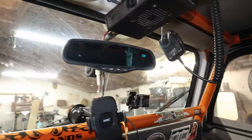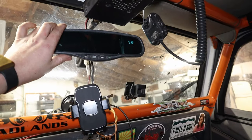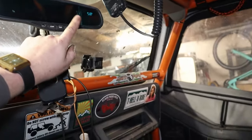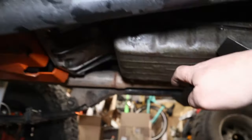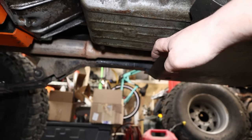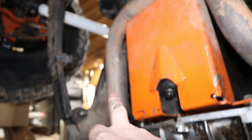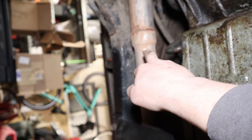Since we're on the subject of inexpensive mods — if you have a YJ, you know that the flip-down plate sucks when you try to gas up, because that plate tries to push up on the handle. I've actually had the handle fall out and spray gas everywhere. My buddy came up with this idea: a drawer slider. I did a video about the whole thing — it really takes no time at all. Another super inexpensive mod: a mirror out of a GM Chevy Silverado from the early 2000s, probably $10 at the junkyard, with auto-dim, temperature and compass.